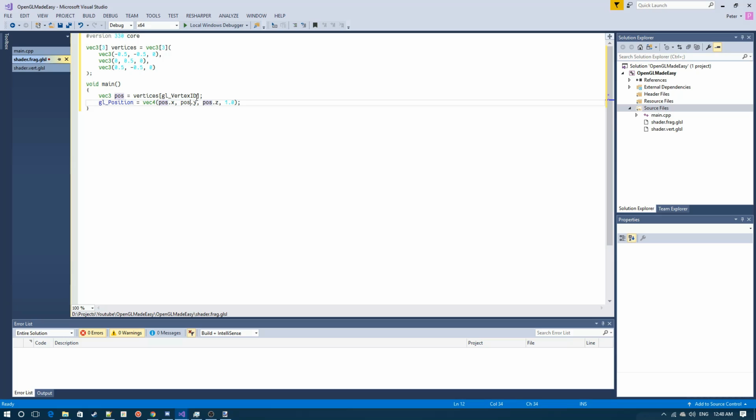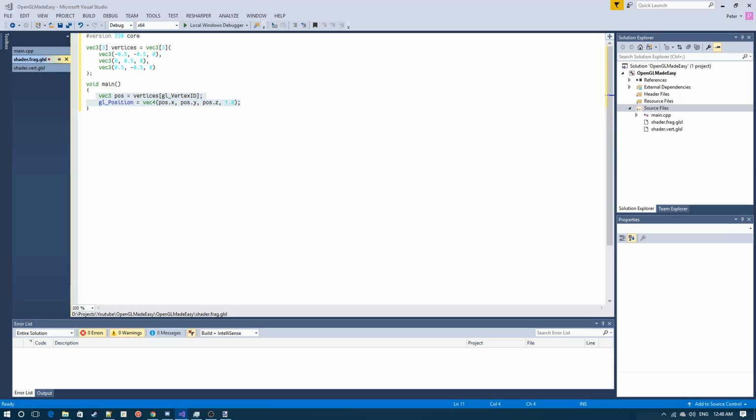This is a predefined variable. Basically, we're going to say if we're on the first vertex, gl_VertexID, it's 0-based. So first it's going to say vertices[0], we're going to get that position. Then it's going to be vertices[1], vertices[2]. So we're going to get these 3 points. That's what we're aiming for, and we're going to set that to the position.